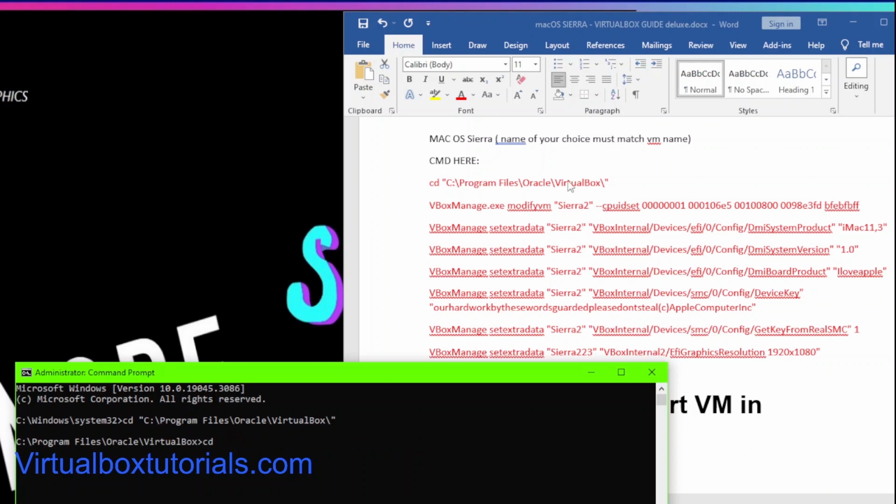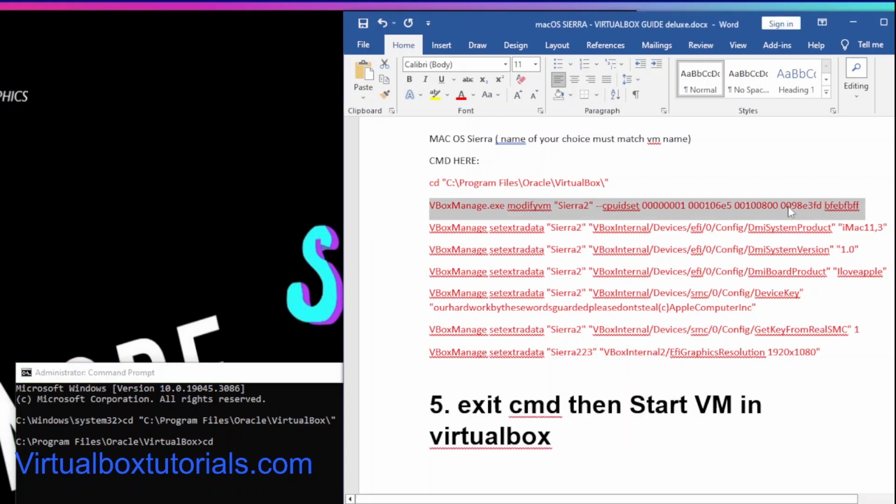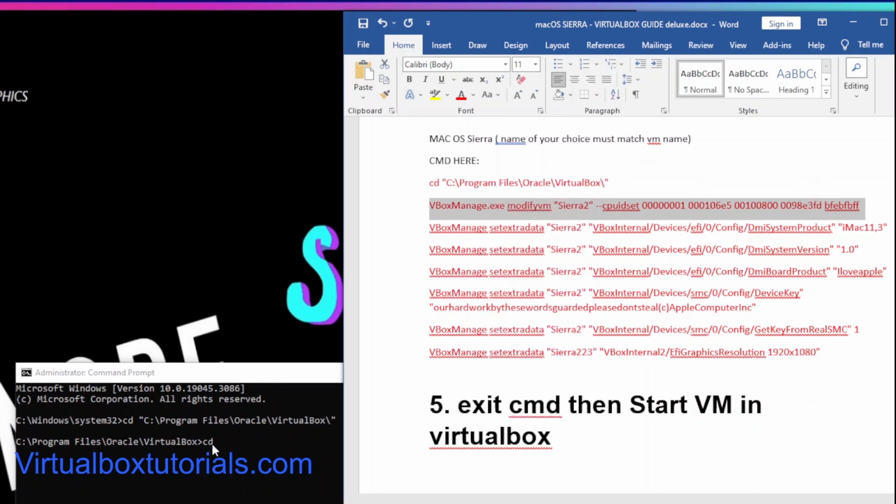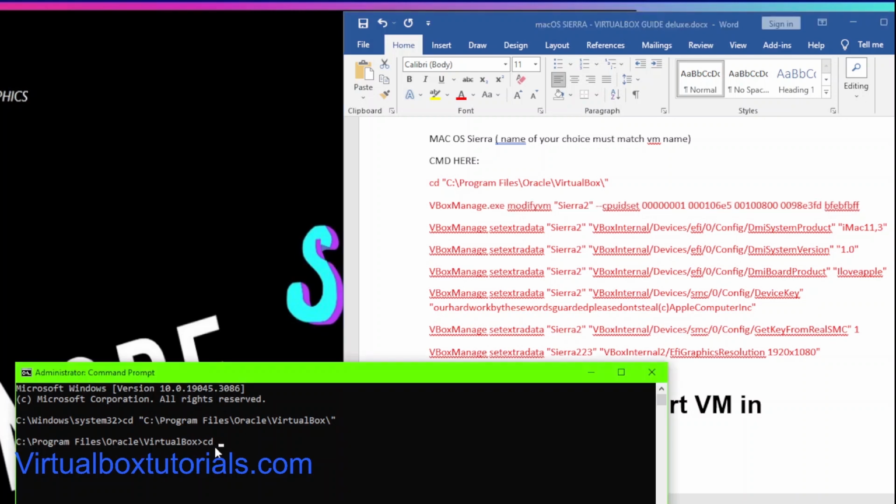I must have not copied correctly. Copy, and then paste, enter. Okay, so that means it's entering correctly. If you get that same path right back, then you did it correctly.